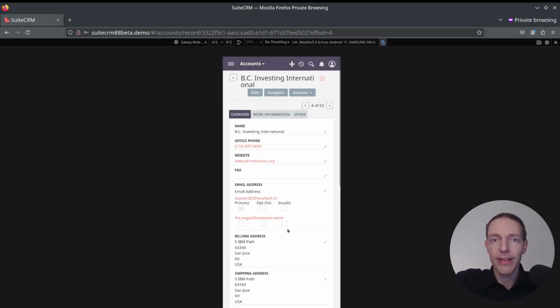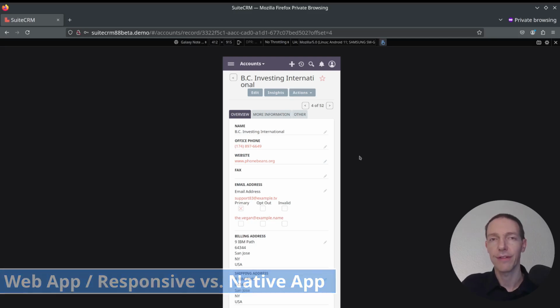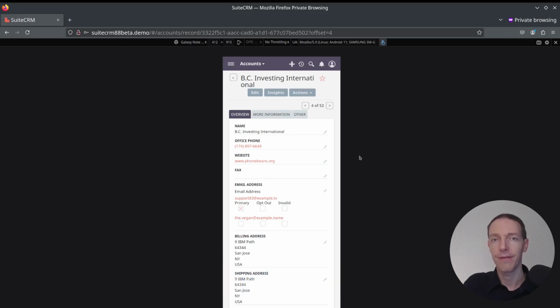Overall, I think this is quite a nice and neat experience compared to some other alternatives. So there are some big CRM vendors, let's say for instance Zoho or Salesforce. They do have a good app, especially with Zoho. I've used this several times already. The Zoho CRM app works very well, and you've got this native look and feel on your mobile device. Whereas for smaller vendors, they sometimes don't exist at all, or the CRM system just doesn't work on mobile. So SuiteCRM did a good job here of accompanying both.